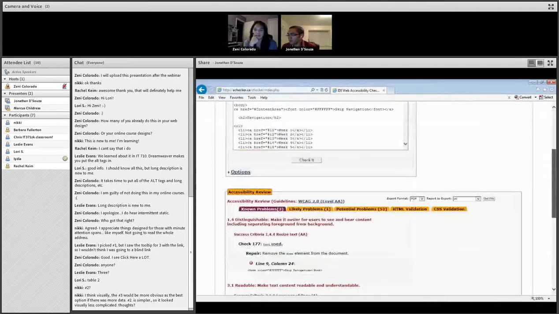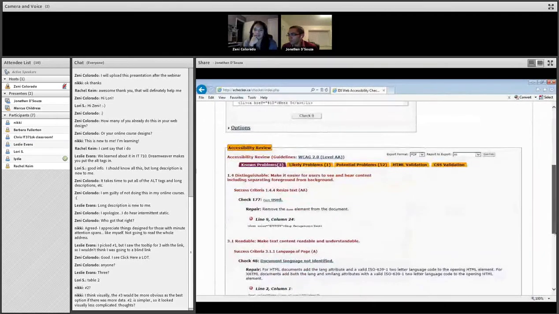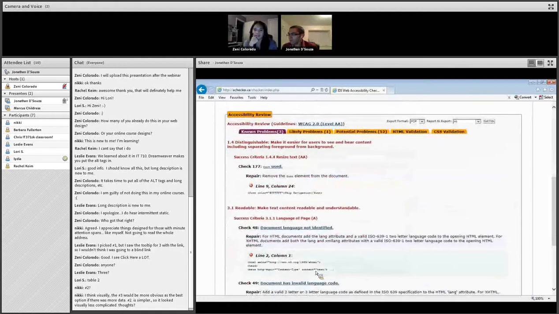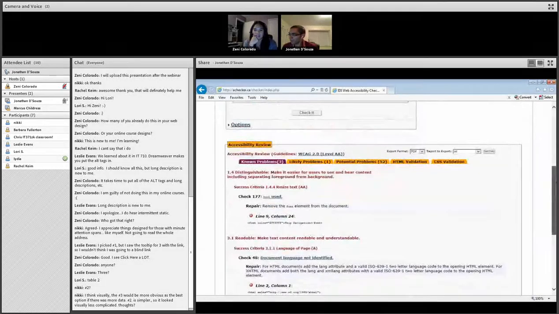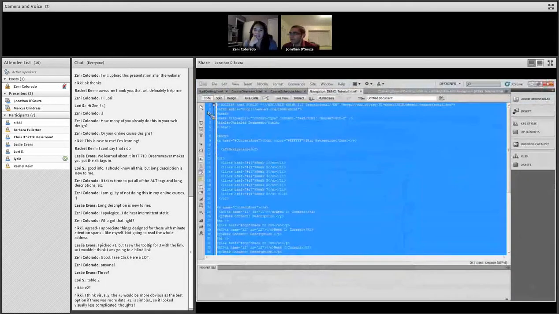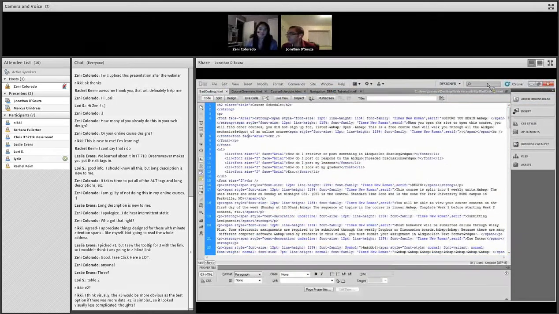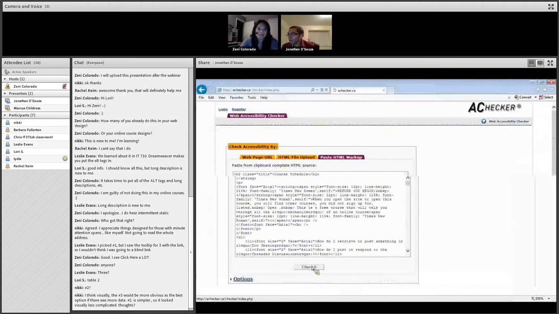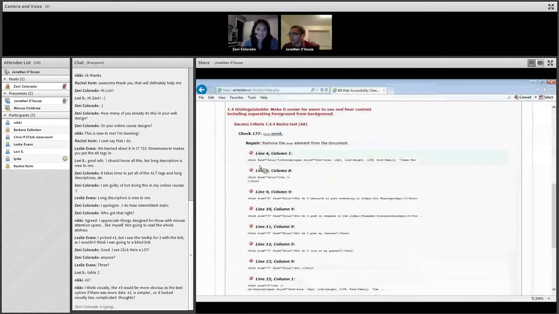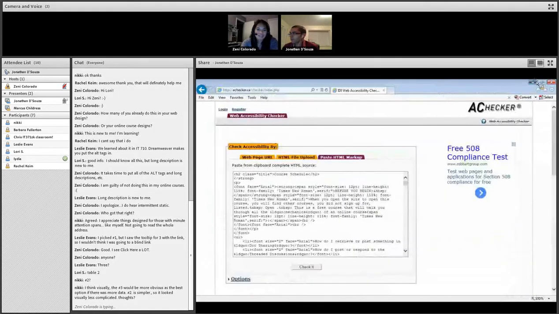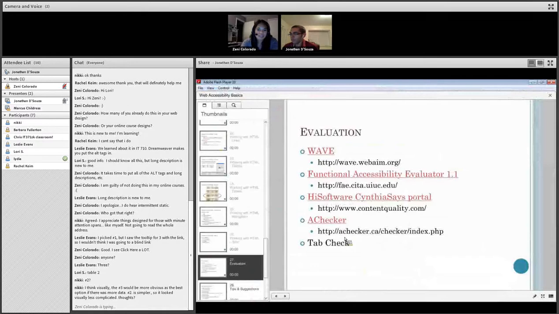I just copy it, I paste it over here, and let's check it. And as you can see, oh, I got errors too. Oh, these ones. I believe if you take this out, it should be fine. The default stuff which Dreamweaver puts. And let's take our bad coding example. It should give me a ton of errors. Yeah, it tells me what my errors are. I just have empty tags, and then I've got to go in and correct it. So this is one good tool to use to evaluate whatever you're doing.